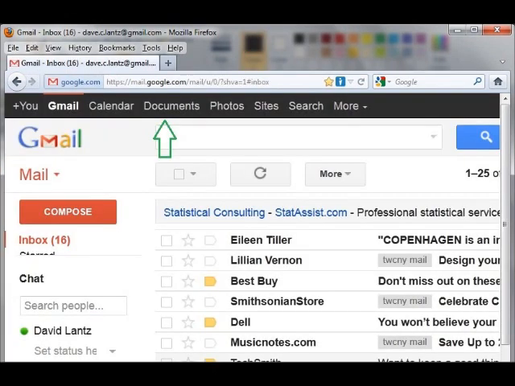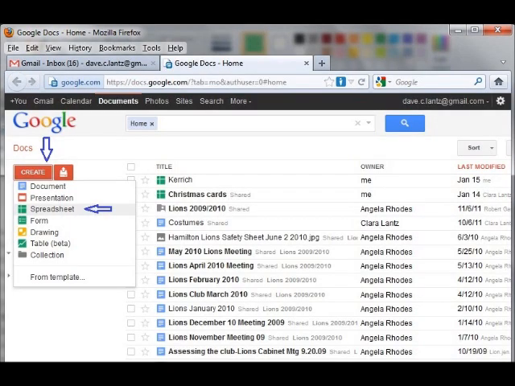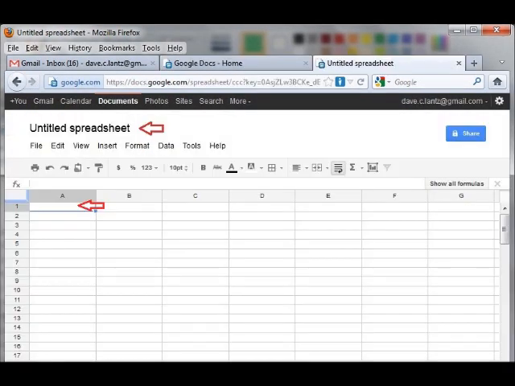Open a blank spreadsheet. For Google Docs, that means going to Gmail, clicking on Documents, then on Create, a spreadsheet. You can click on the cell labeled A1 and paste the salaries into the first column, Control-V on a Windows machine. Also, you can click on the title and change it to something that makes sense for the present project. For example, Unit 3, Baseball Salaries.